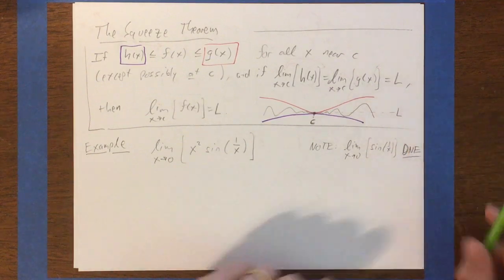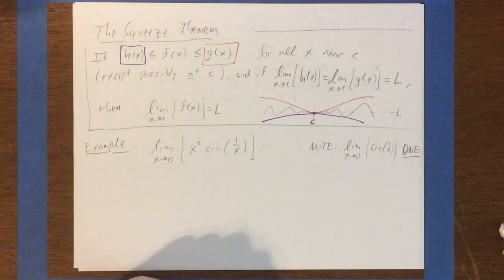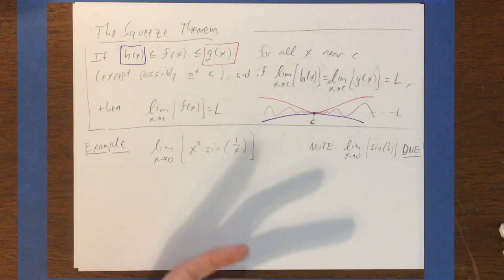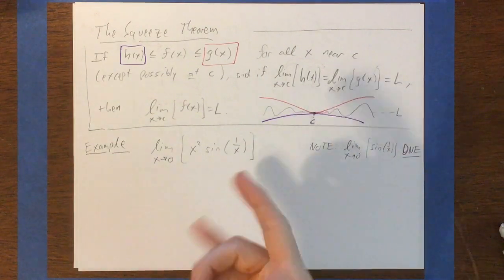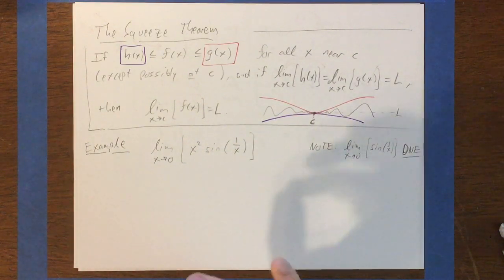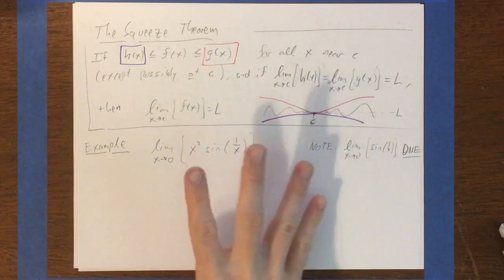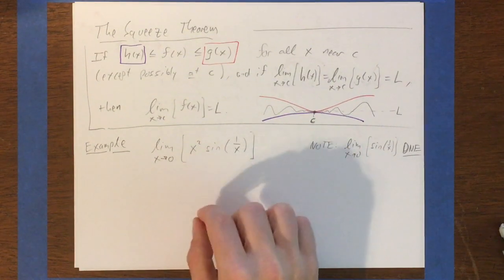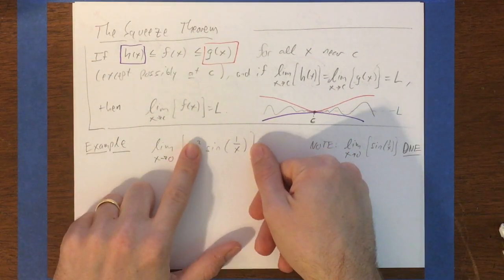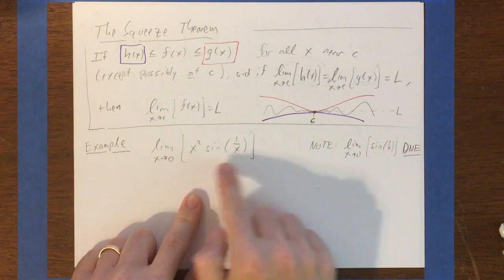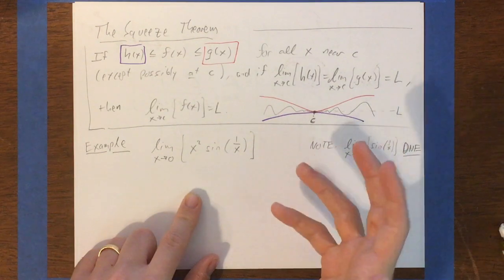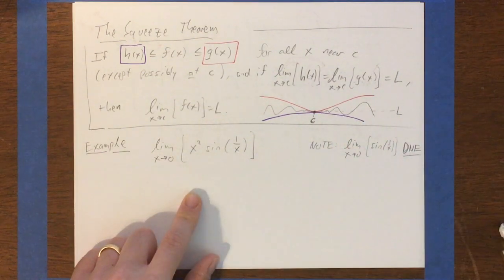That makes this a more interesting problem, because if I just did sine of x, then this would be kind of boring, because sine of x is continuous at 0, so we could just apply the idea of distributing a limit across a product and then using continuity. So I specifically chose the sine of 1 over x so that we would have a situation where that second factor in this product, the sine part, its limit doesn't exist. So we can't just apply the product rule and take the limit of each factor function, because that second one doesn't exist.